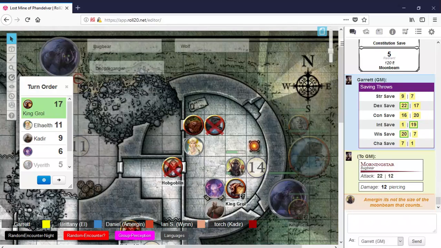But I was thinking, as he hits, I'm going to use Hellish Rebuke. Ooh, nice. What was the damage? Damage is 12. Ooh, that is a lot of damage. Okay, but I will return it in kind.